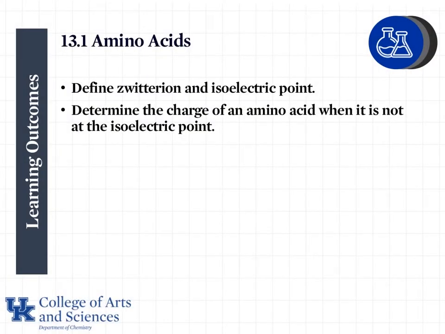In this lesson, we're going to look more at the structure of amino acids with regards to the charges, specifically how we describe them as a zwitterion at their isoelectric point. And then we're also going to look at the charge on amino acids when we are not at the isoelectric point.